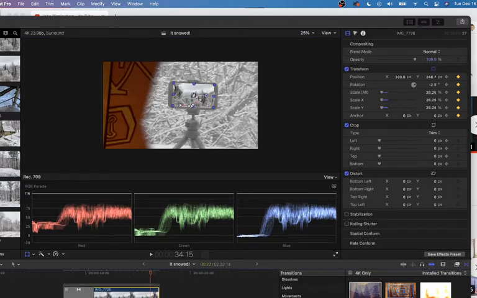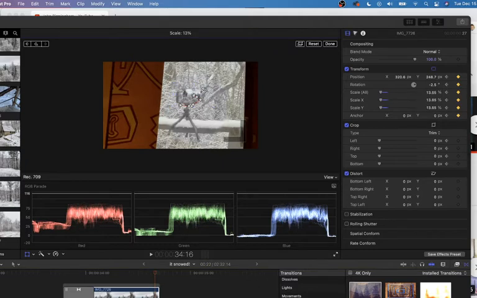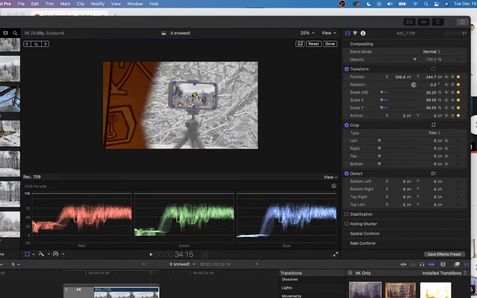And then you click right again, make it really small so it looks really cool. Well, it's such a fast shot, you can't tell that much.